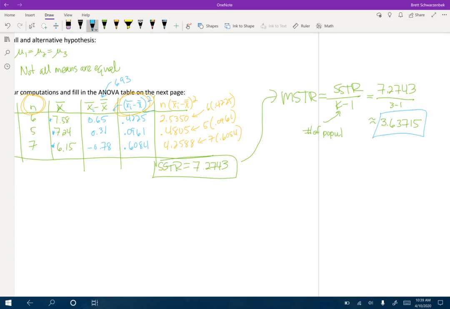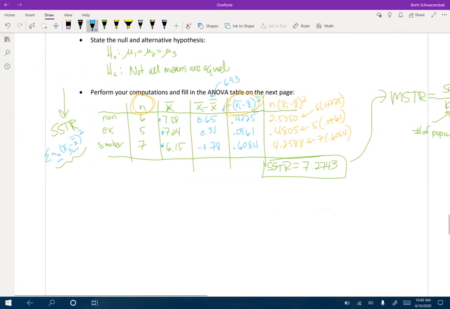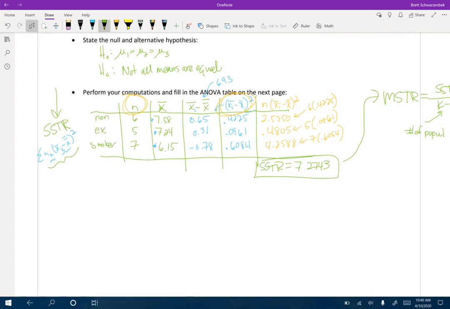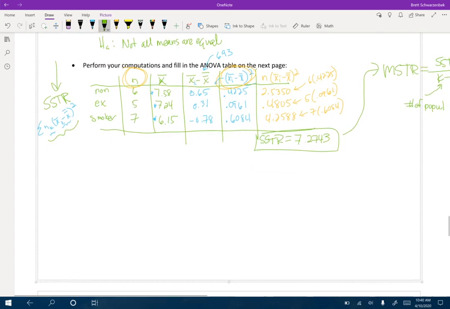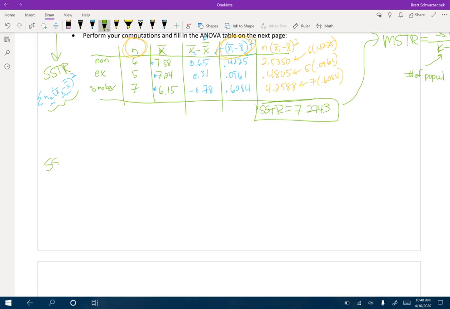Remember, this is the numerator of the F statistic. So essentially, we are halfway there, right? We're halfway there. I know that sounds crazy. We did all this work and we're only halfway, but that is what's going on here. So what do we do next? We have to find the SSE table. Just a reminder, the SSE was basically the sum of n_k minus 1 times the variance of our problem.